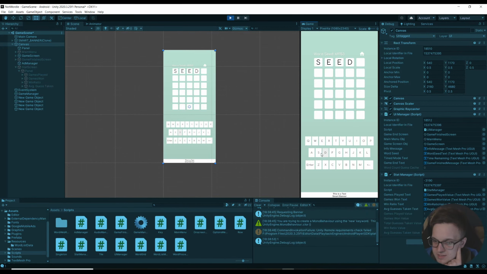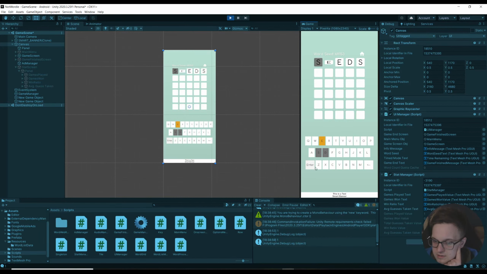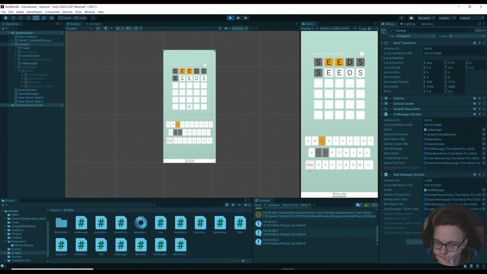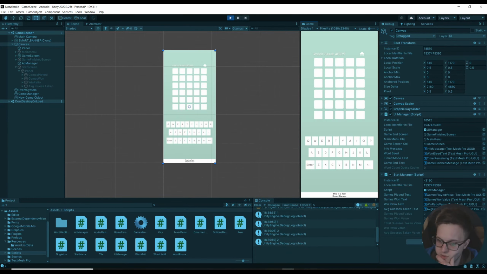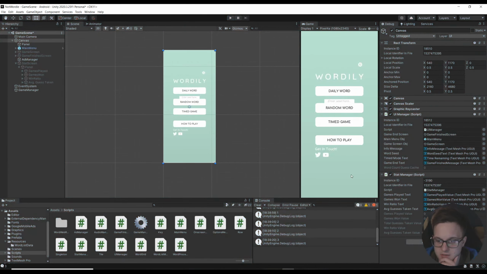If I type in seeds and do a guess, total guesses taken's now gone up. Seeds. 2. Go back home. Make a new one. So now we're on 2 games played in total. Seeds. It says seeds is now 3 total guesses.